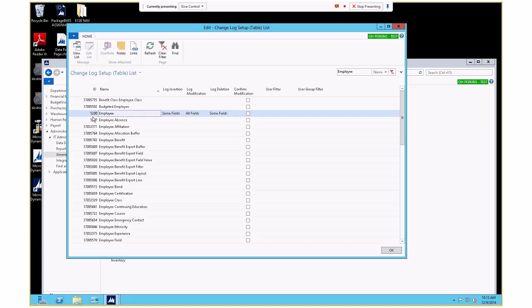And on the deletion, again, we delete a record, who deleted the record and what is the primary ID of what record got deleted, maybe is why some fields make sense on deletion. One thing that I would caution you, though, is if you do want to record all the values of all the fields at the time of deletion, then you have to say all fields for that situation. So this one has some fields. And we're going to look at how we make these choices in a second.